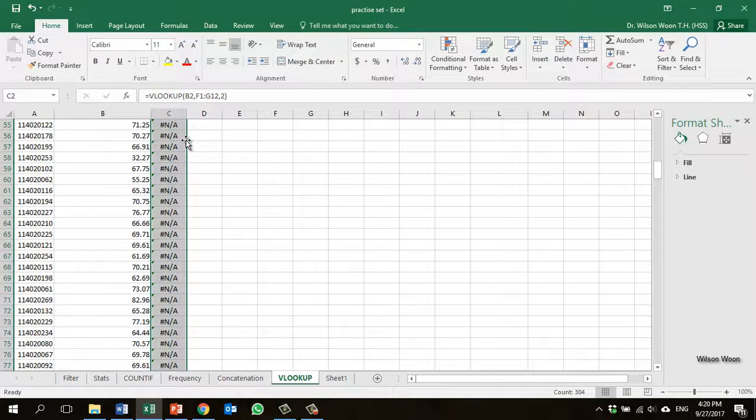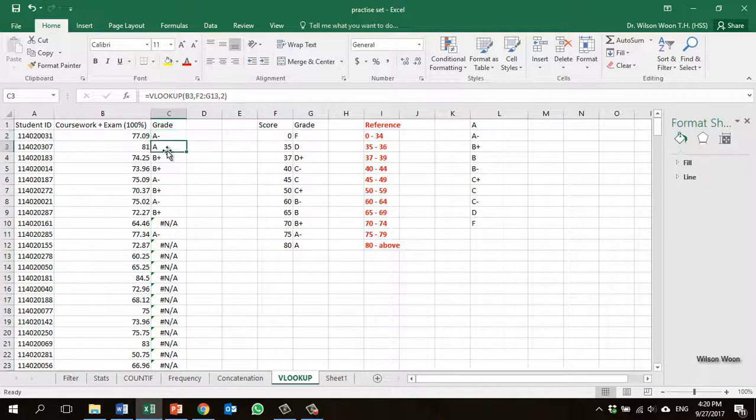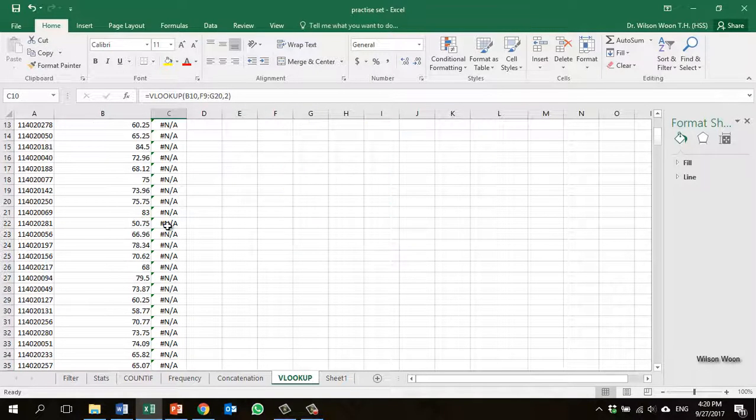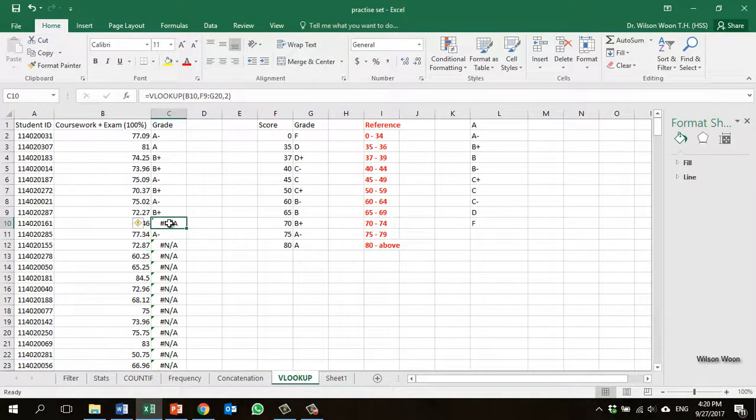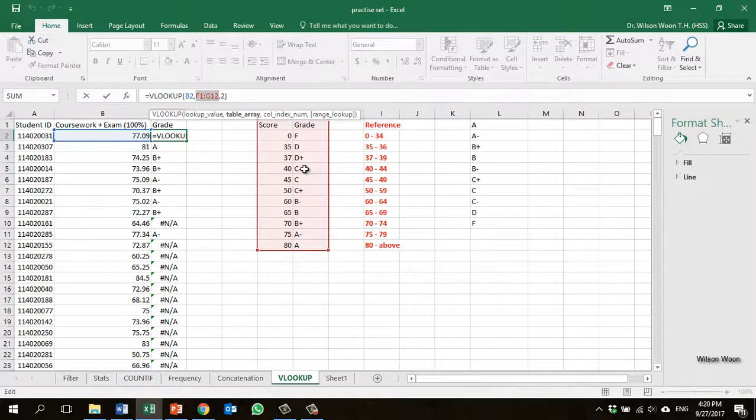As you can see, some students have gotten their grade, some return an error message. So we need to investigate what this error is all about. As you can see the formula here, we are trying to do a lookup on B2, which is this one, and we are referring to this table F1 to G12, which is correct.